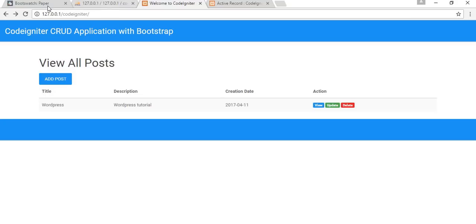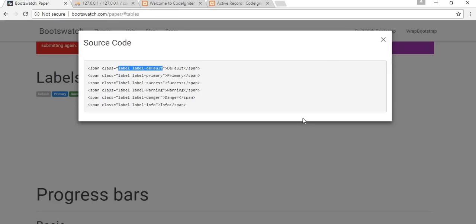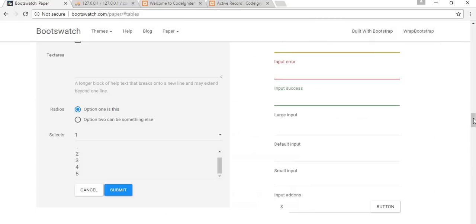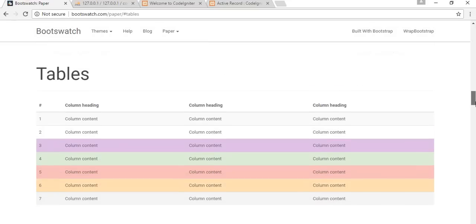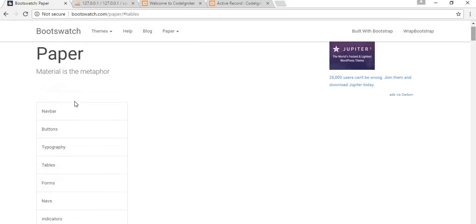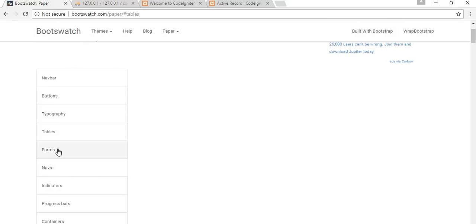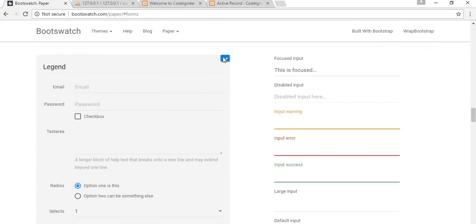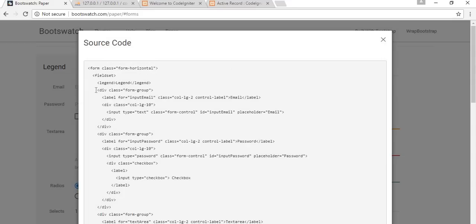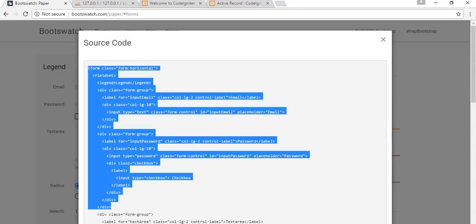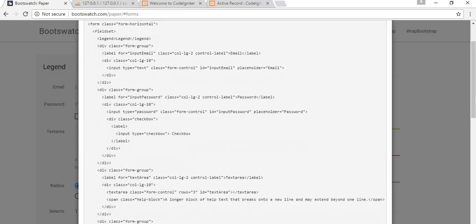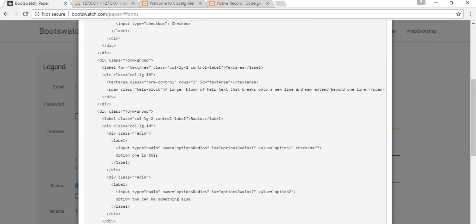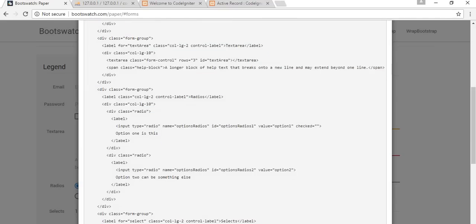Save it and go to Bootstrap, and we need a form. We need to create a form. So in Bootstrap we can also get a form. Okay, here it is. Just go at the top and you will get a link to forms and just click on that. You will get this form. Click on this icon and copy the entire code.